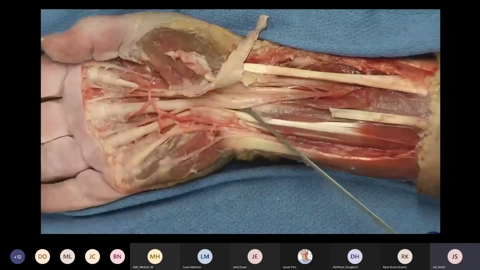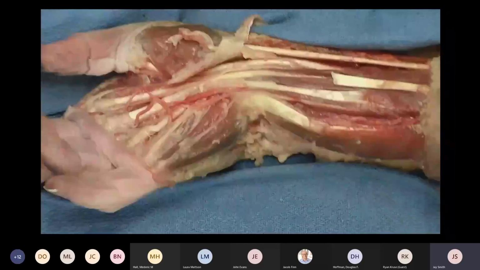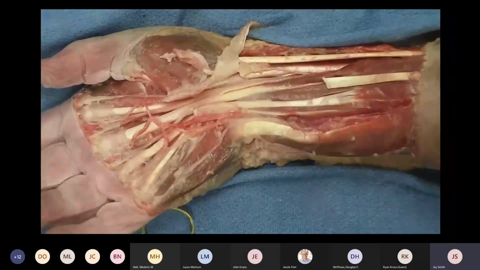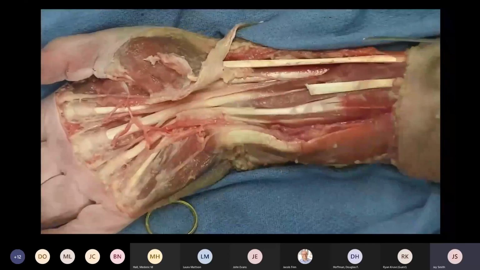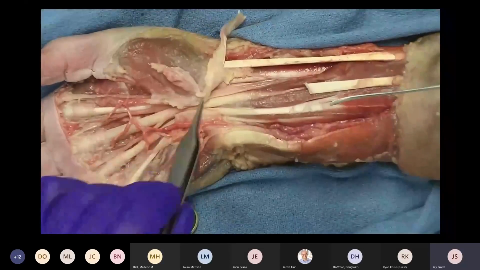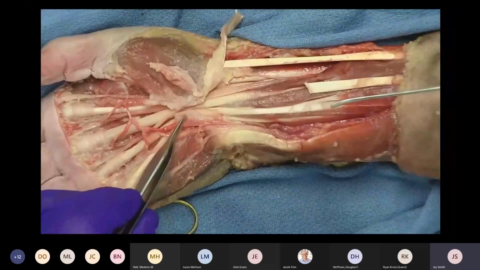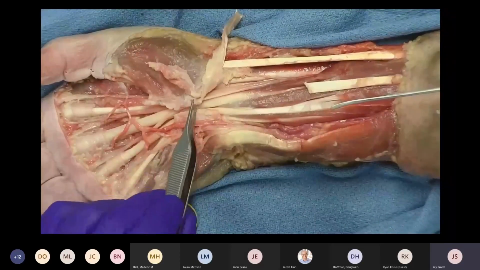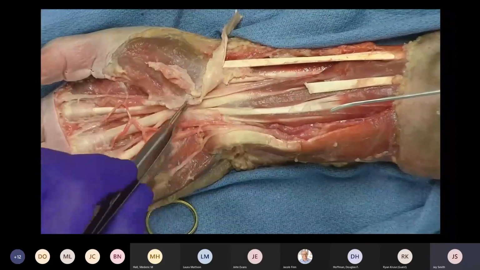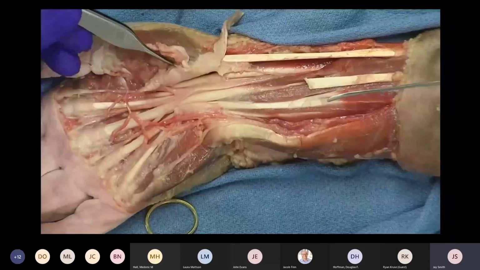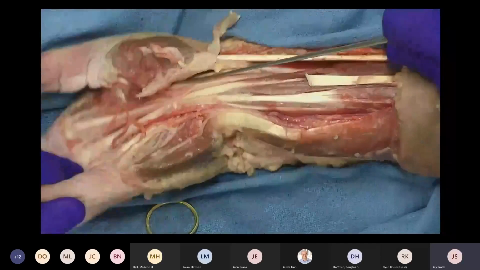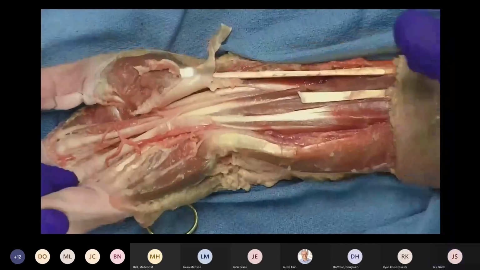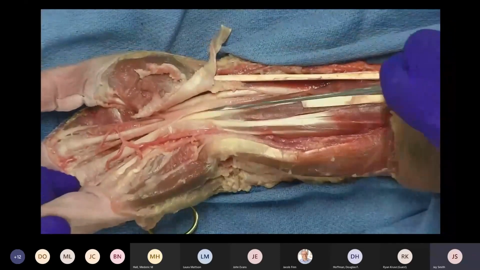And I'm going to twist this cadaver here to give us a view. We're going to move in and look on the radial side because I want to look underneath the transverse carpal ligament. So this is the transverse carpal ligament, the ulnar side of the transverse carpal ligament, and the radial side of the transverse carpal ligament. And I'm simply going to flip this over so we can look underneath here, and I'll rotate this. And I'm going to pull on this median nerve here so we can see all the branches of the median nerve.